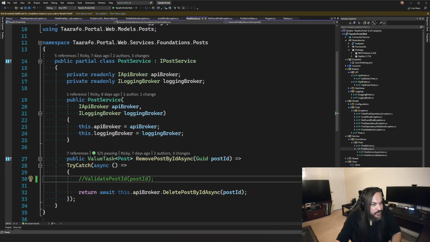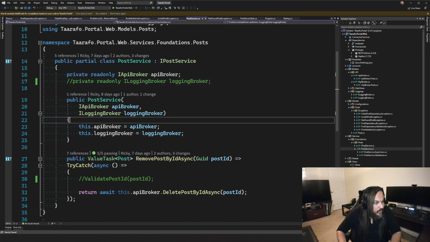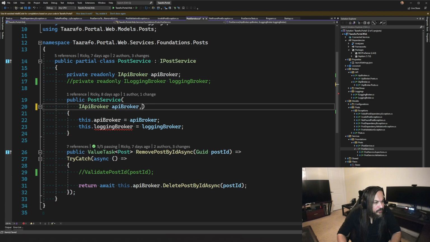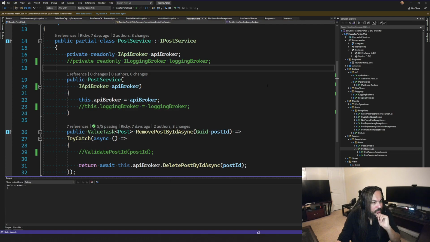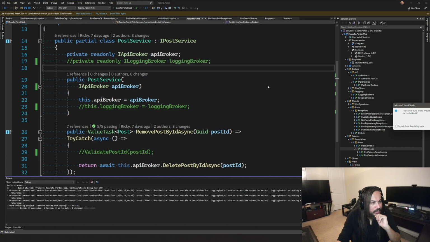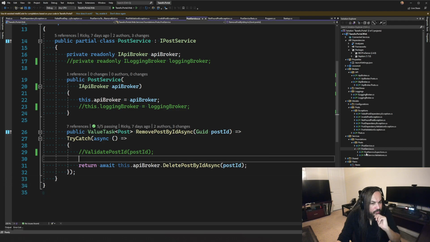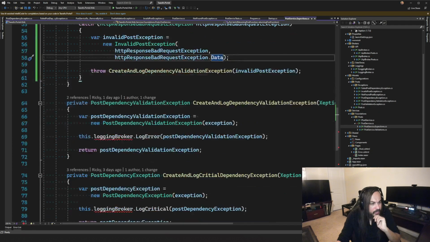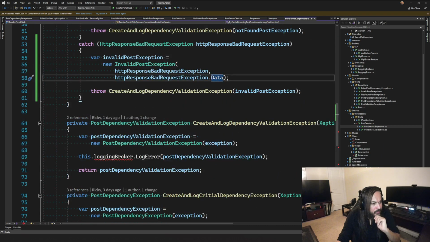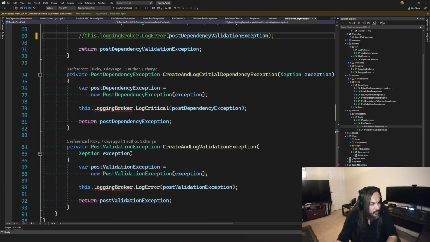Because we're just testing this, I don't want to waste our time with this. I'm just going to disable this for now, just for a second, because I really just want to show you the exception, and then we can fix this another day. Let's see here if that will let me. I think it might still freak out because of my exceptions here. Yeah, that's right. Okay, let's do this real quick.